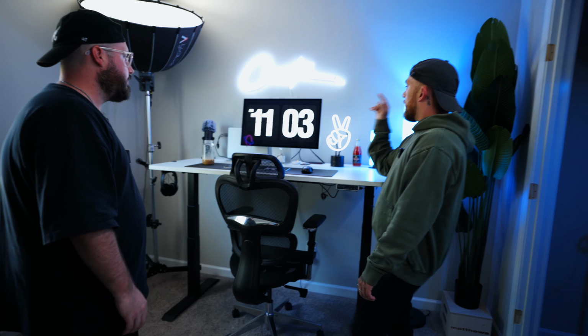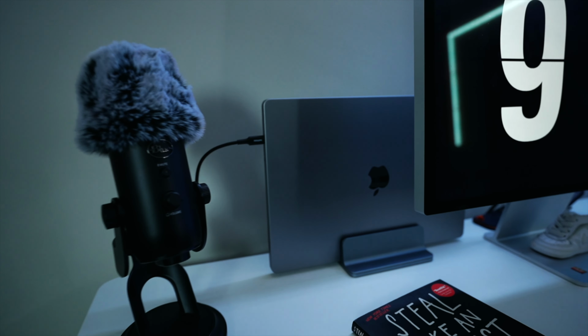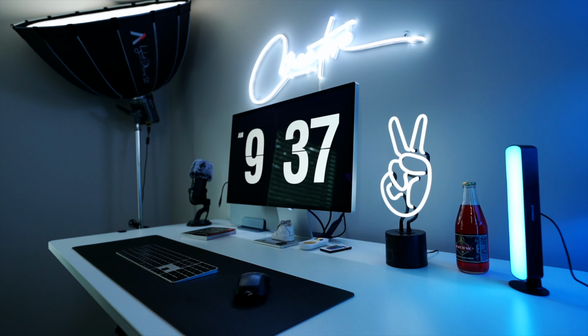I have an M1 Max 16-inch Pro, and it's got a little stand from Amazon just to make it look cool. And I got the Studio Display. That's what I have as well. That's a great display. Got this Flexi Spot standing desk, which is cool.